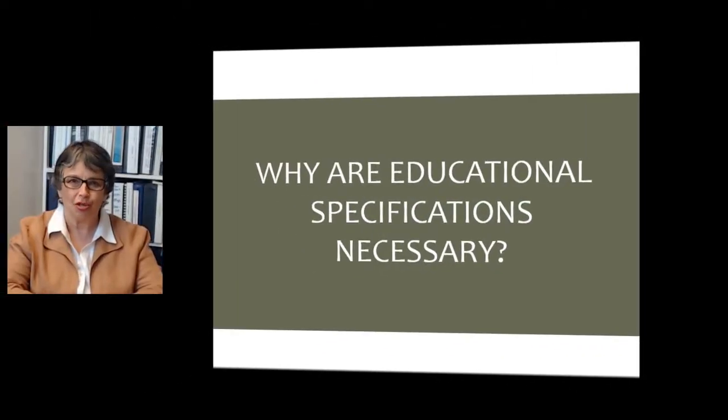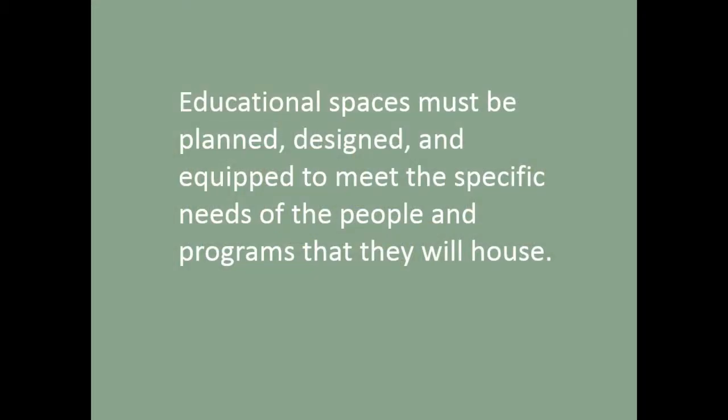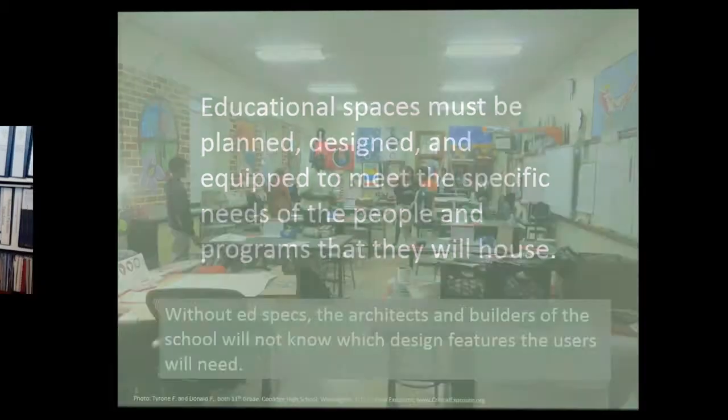Why should a school district create and use educational specifications? Good schools don't happen by accident. They require a strong curriculum, dedicated and professional staff, a supportive community, and facilities that support the instructional objectives and educational programs. For school facilities to meet their users' needs, they must be planned, designed, and equipped to meet many specific requirements of the programs and people they will house.